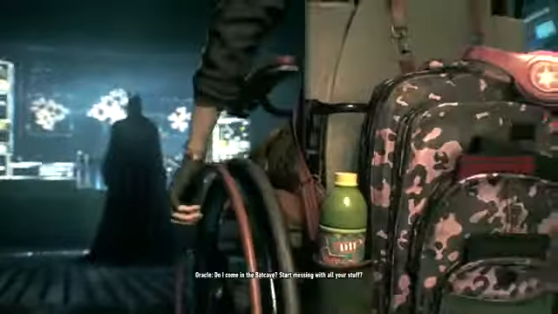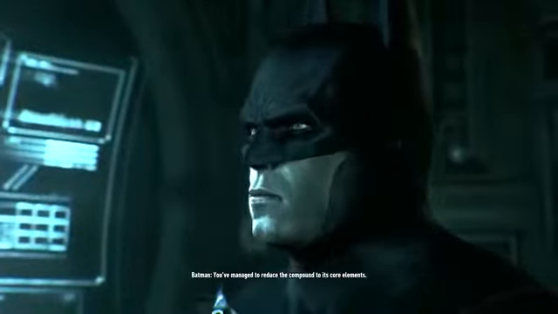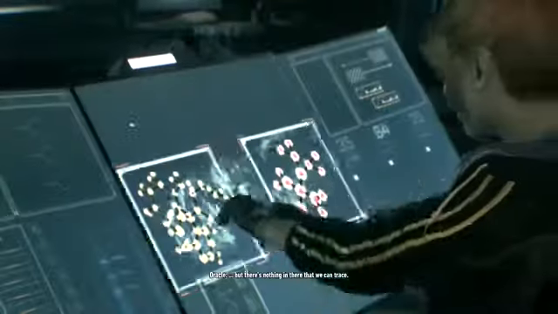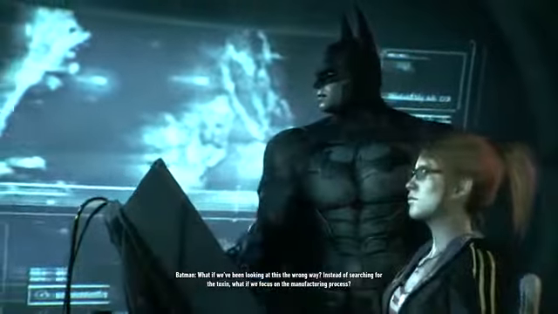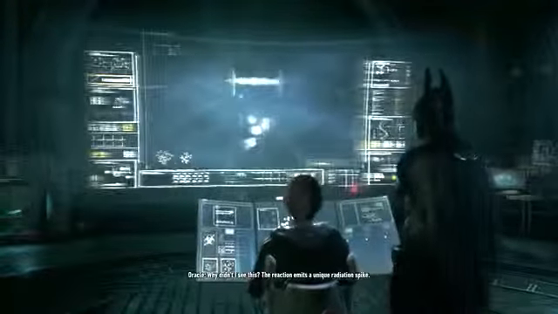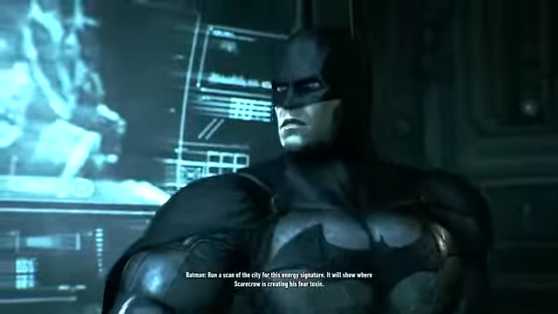Do I come into that cave, start messing with all your stuff? You've managed to reduce the compound to its core elements. But there's nothing in there that we can trace. What if we'd been looking at this the wrong way? Instead of searching for the toxin, what if we focus on the manufacturing process? Why didn't I see this? The reaction emits a unique radiation spike. Run a scan of the city for this energy signature. It'll show where Scarecrow is creating his fear toxin.